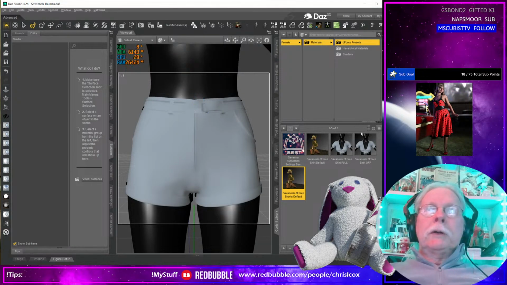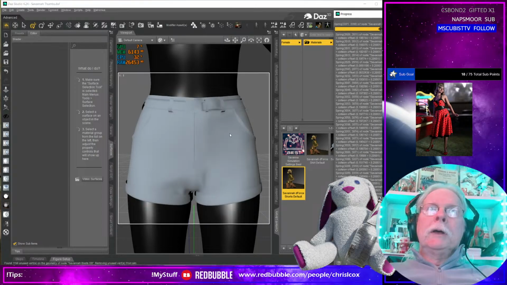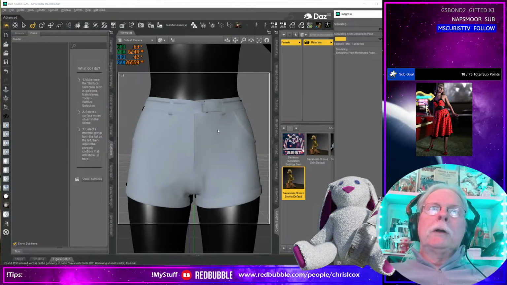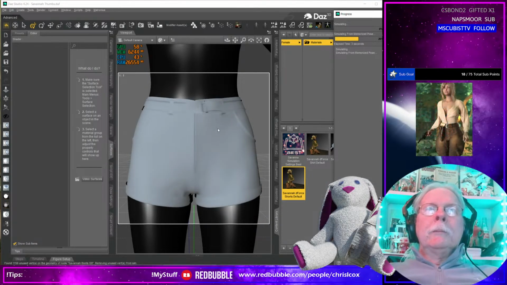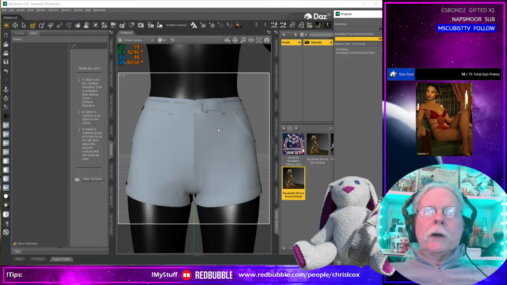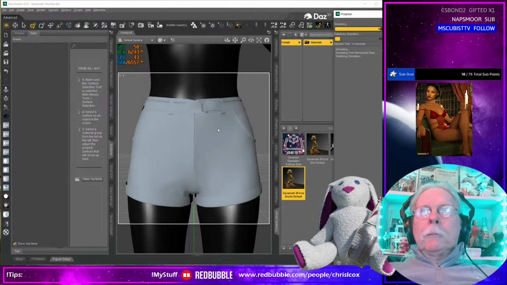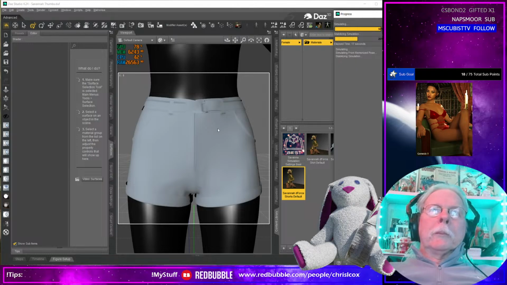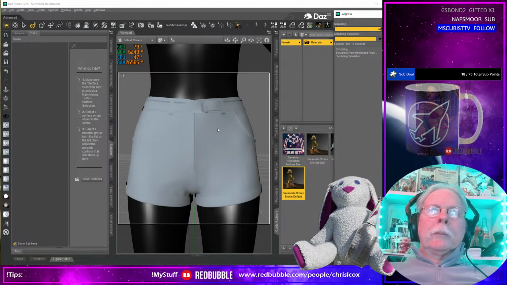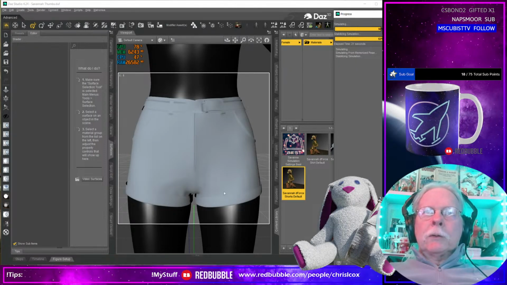I'm just going to delete that. All right, let's run this again and see. This is also a good way of seeing if I've got any major errors. So that is the shorts with the default. The default holds it kind of in place, but it's still pretty dynamic. It should follow the legs well enough.